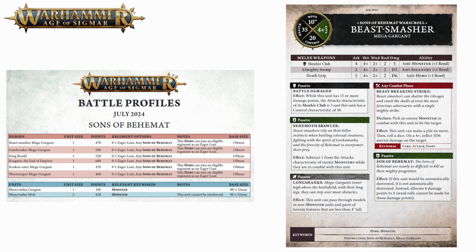This lets you, in any combat phase, use this ability instead of your regular fight ability with your melee weapons, and you get to pick a monster and your Gargant can pile in, and then you roll a dice, and if you roll a 4+, you just do a flat 5d6 mortal damage to the monster.